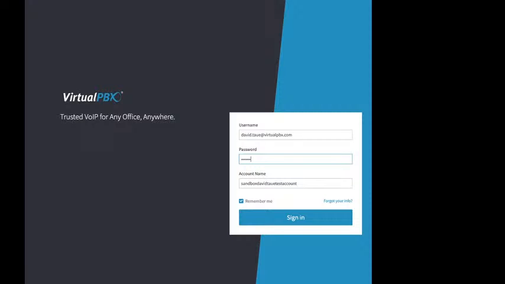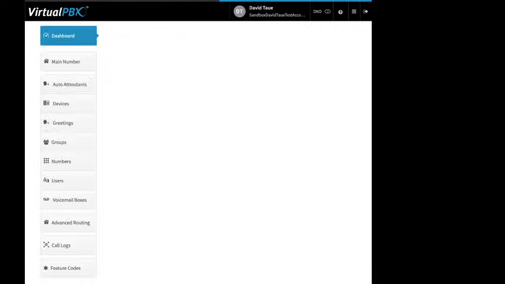Just be aware that your username and password and the account name are all case sensitive, and especially for the account name, you do need to be sure if you have the period after Incorporated, or if you have LLC or what have you as part of the company name. That all needs to be included. For most people, I do recommend clicking on the Remember Me checkbox, so that way you don't have to remember yet another password. But let's go ahead and get logged in.